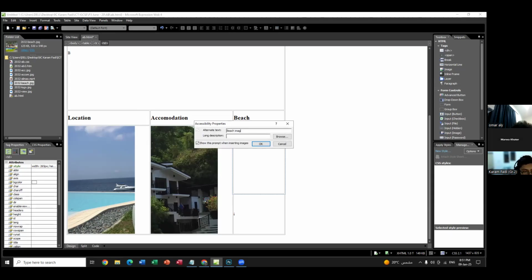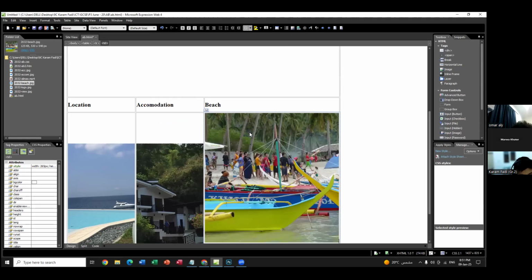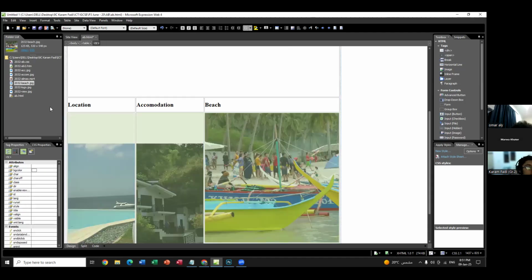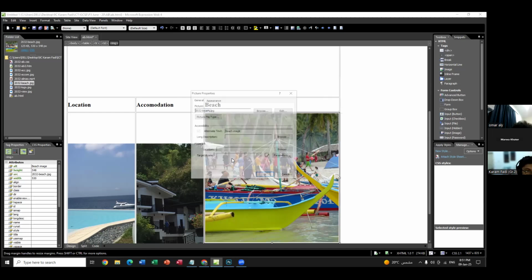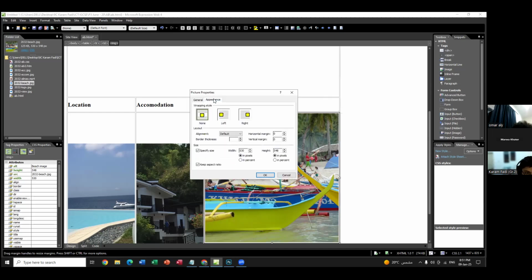Now, the last three images should have the width 256 with maintained aspect ratio. You can't select all of the pictures at once, so select them one by one. Double click on the picture that you feel is large, go to appearance, and make sure you change this one into 256 with maintained aspect ratio.